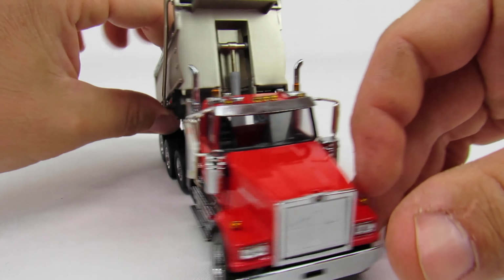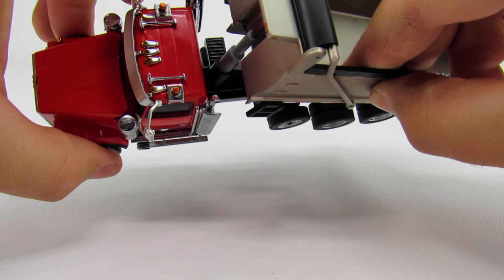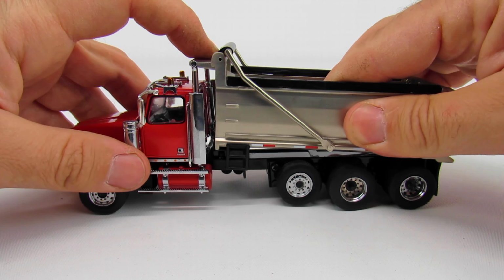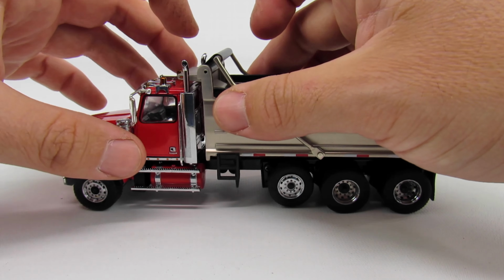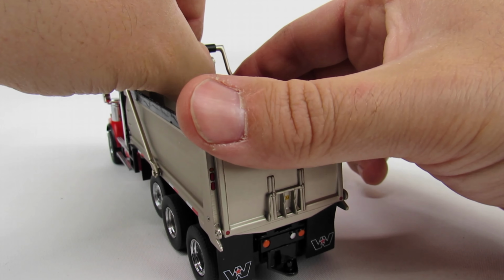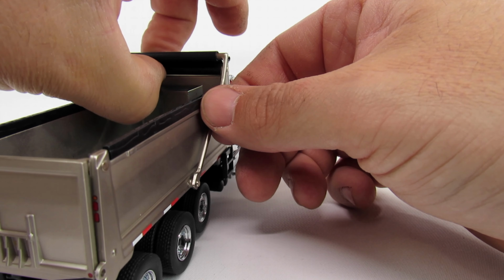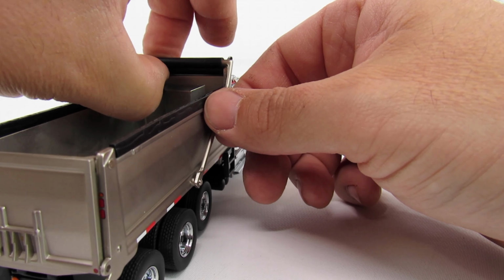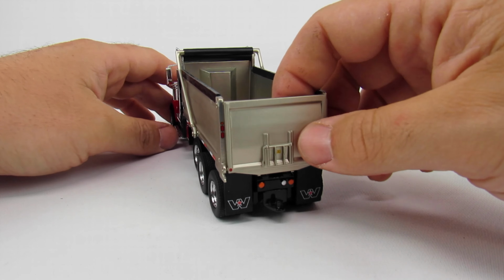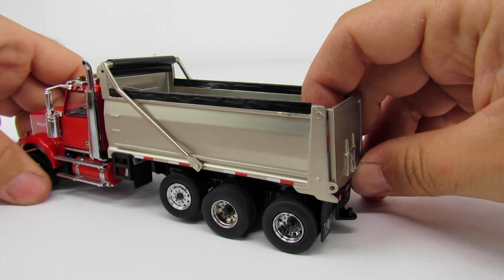Something else that really doesn't match the model, I mean, it really doesn't, is the dump cylinder. The dump cylinder is almost cartoonish, you know, compared to the rest of the truck itself. So that's kind of odd. The tarp does roll out, but it is pretty tough to roll back in because it doesn't have any sort of winding mechanism. So you just kind of have to do it real slow, real easy, and it does go back in there. The tailgate does open, and you do have your little hitch back there for a First Gear trailer, which is pretty nice.